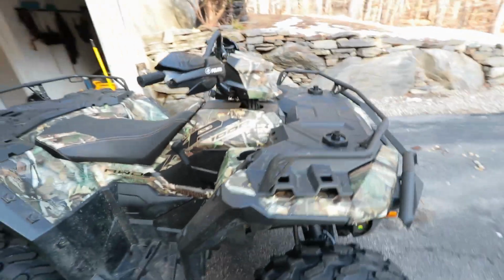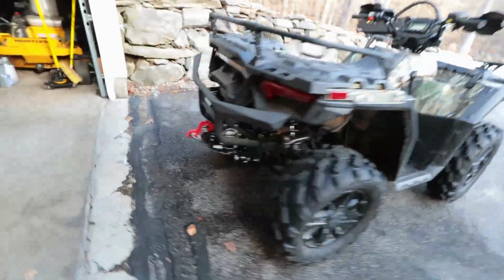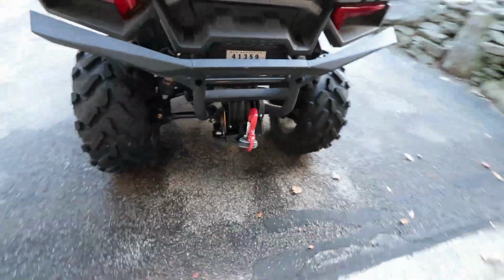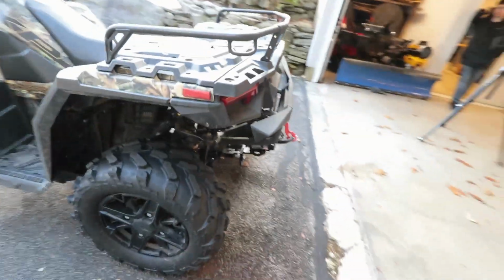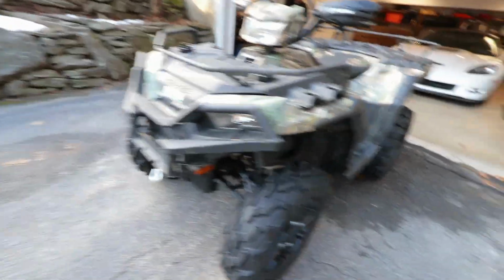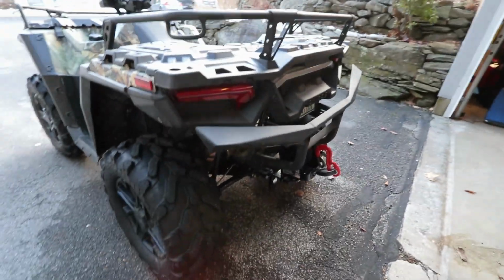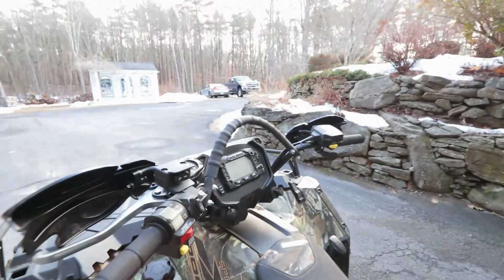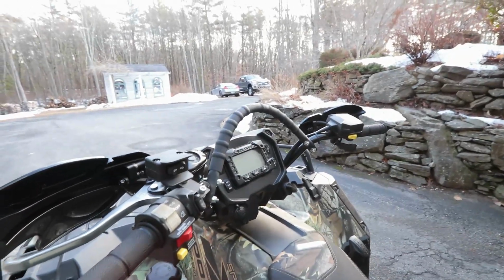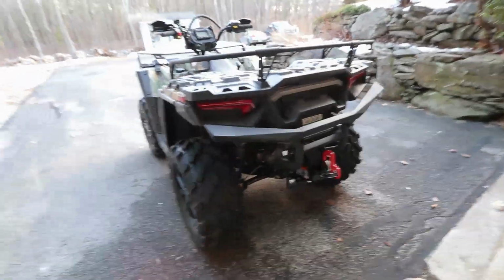So I'll give you a quick view of the ATV. I did some mods recently. We have the Polaris handguards. We have the KFI Tiger Tail. The bumpers are stock on this machine. You have the front heavy duty bumper and the rear heavy duty bumper. What else did I do on this? That right there, which is a snowmobile grab bar. I have videos of all this stuff, so if you want to check them out, go right ahead.